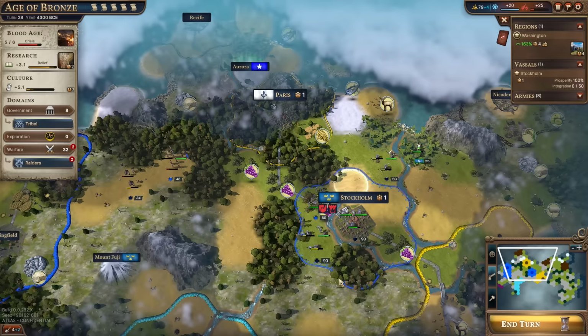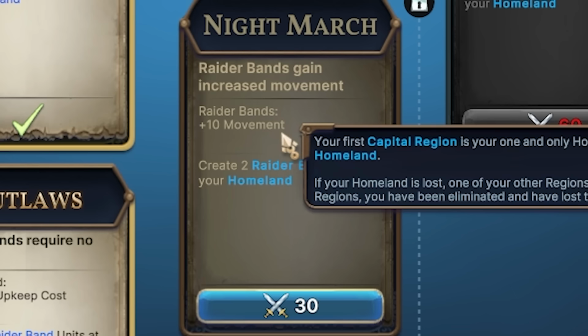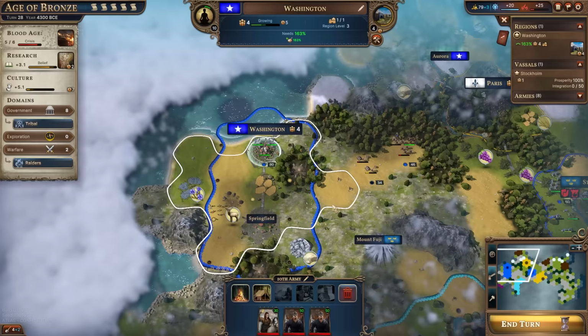Sweden has freedom now. More warfare XP means the night march has arrived. Plus 10 movement on my hypermobile democratic bolt throwers. I mean demagogues. I mean diplomatic envoys to spread the word of freedom across the world.